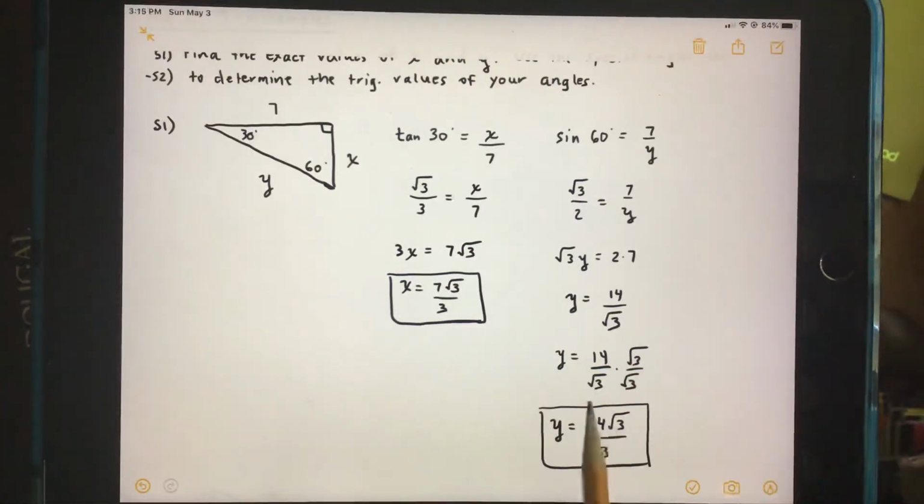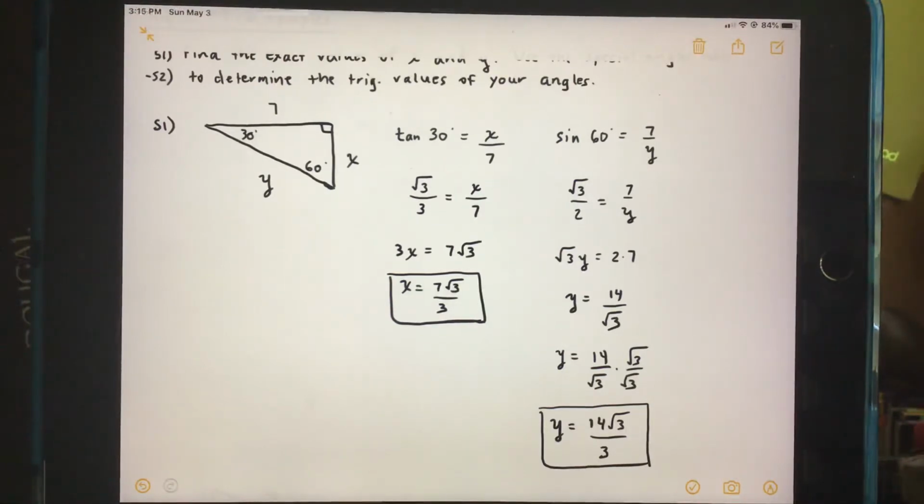And remember, when you multiply a radical by itself, all that's left is the stuff inside. So down in the denominator, all I have left is 3, and in my numerator, I have 14 root 3. And again, these 3's do not cancel because this 3 is in the radical and this is outside of the radical. So my final answer in simplest radical form is y equals 14 root 3 over 3.